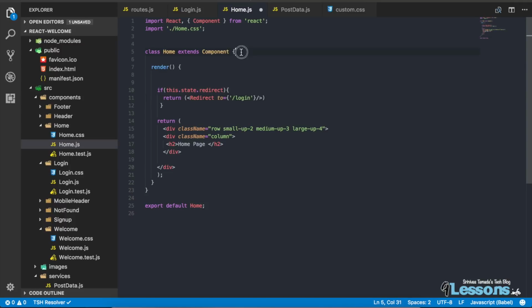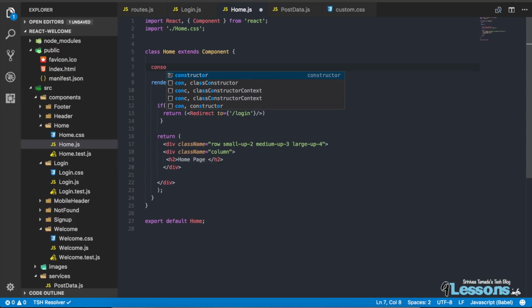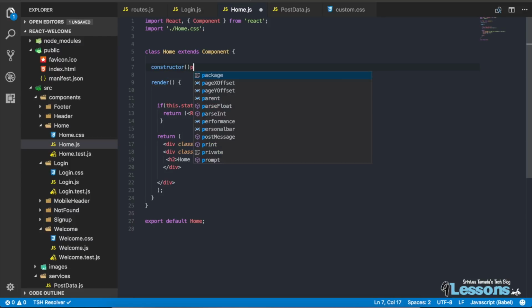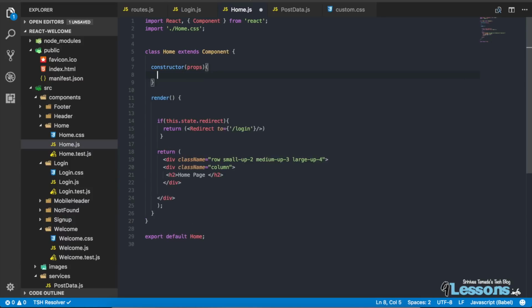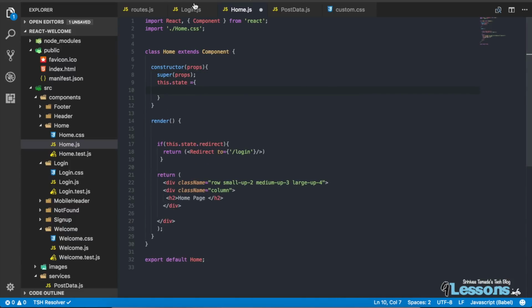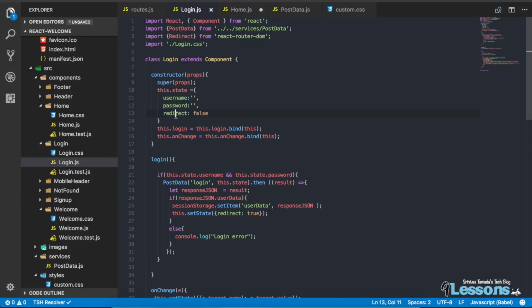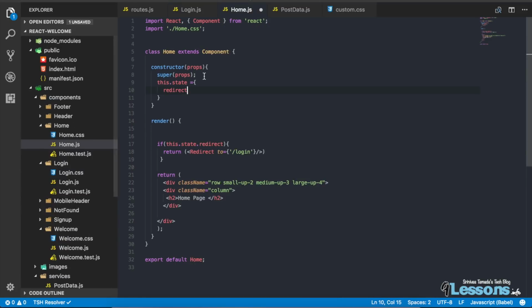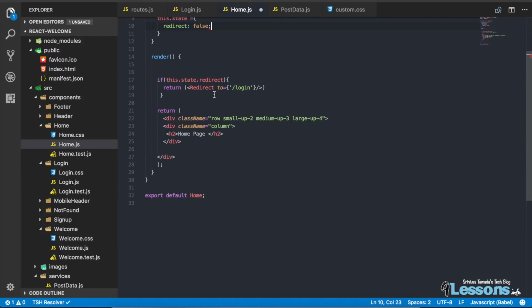So okay, go to the constructor again: constructor props, super props, this dot state. The same name I'm going to use again, redirect equal to false. So this is by default false.